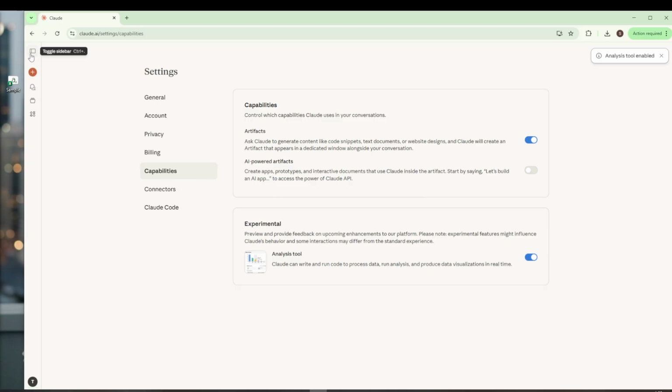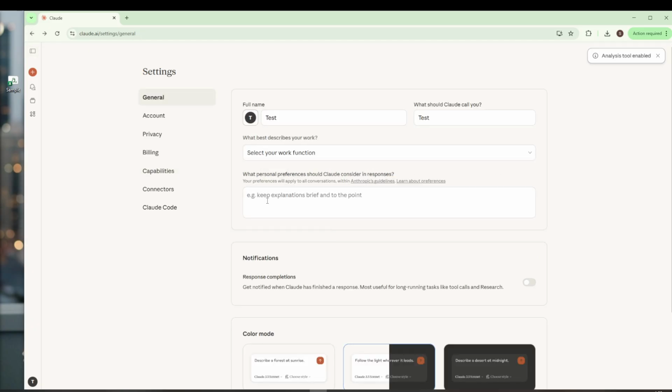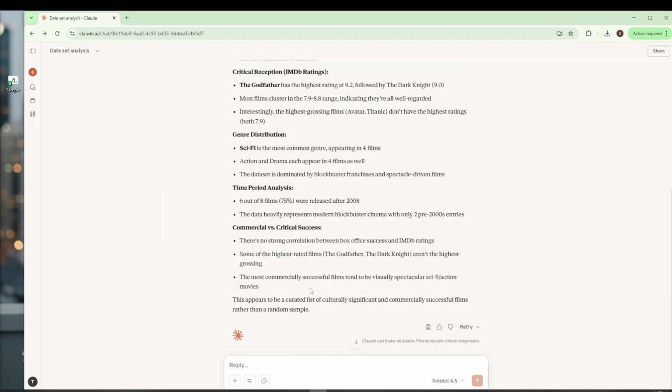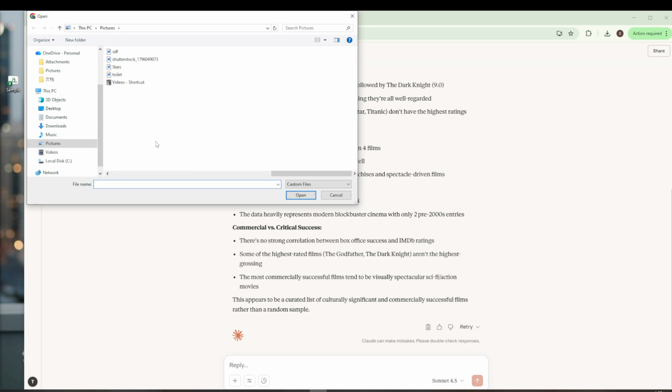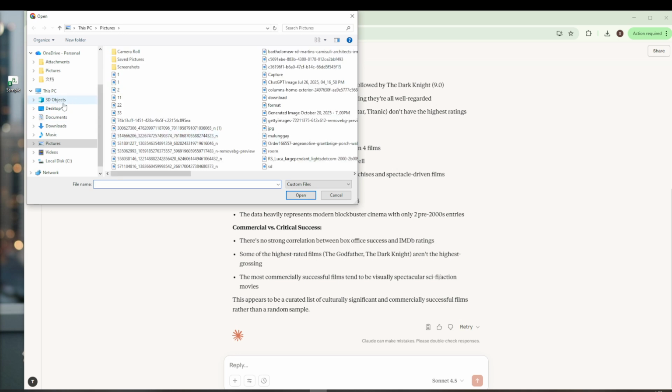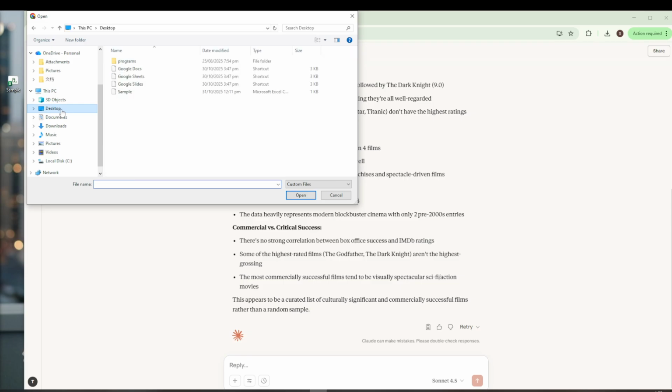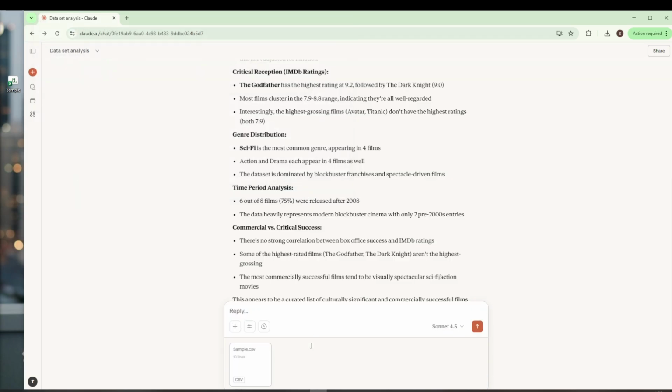Now let's upload our Excel file. Near the message input area, you should see a paperclip icon or an attach a file button. Clicking on this will allow you to select your XLSX file. It's important to note that Claude AI will not accept Excel files unless you convert them to a CSV file. Additionally, the file size must be under 30 MB, so if you encounter any issues uploading, this may be worth checking. Once selected, your file will upload into the chat, ready for analysis.